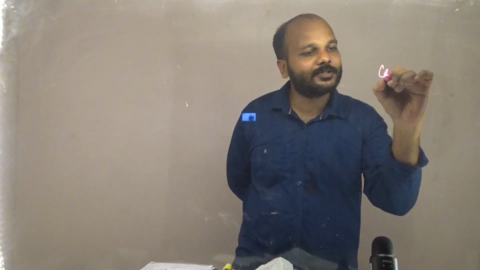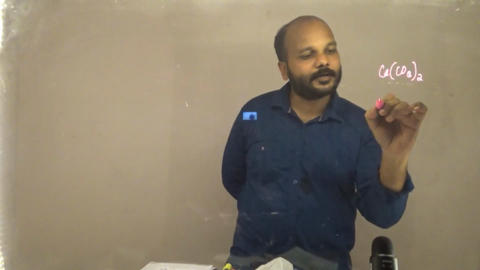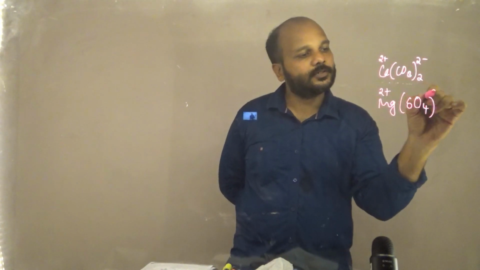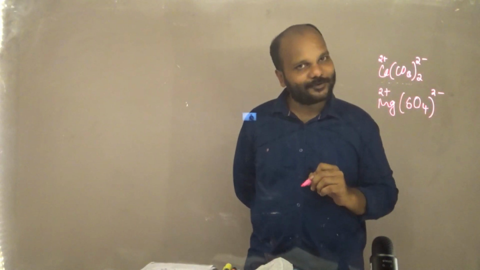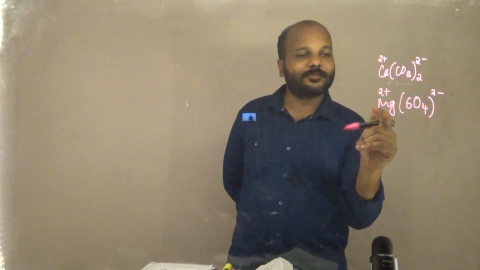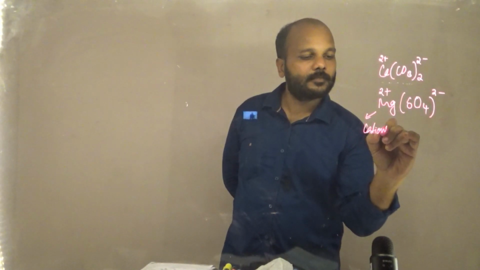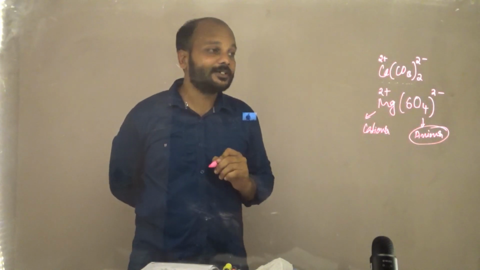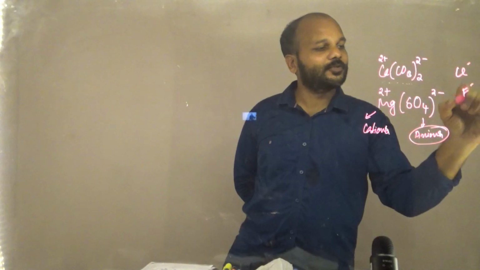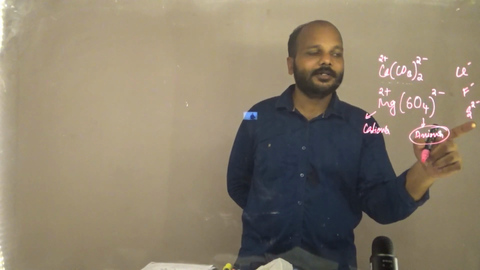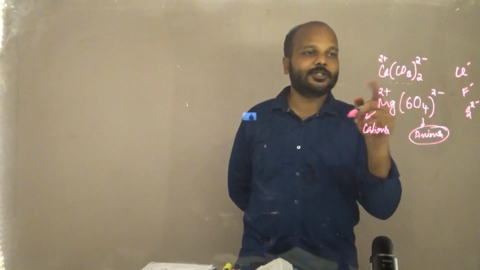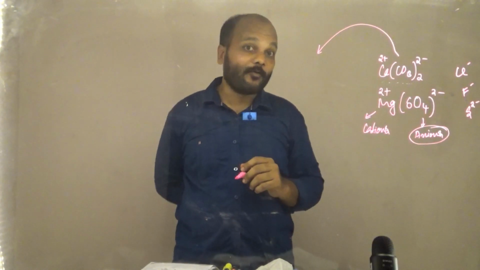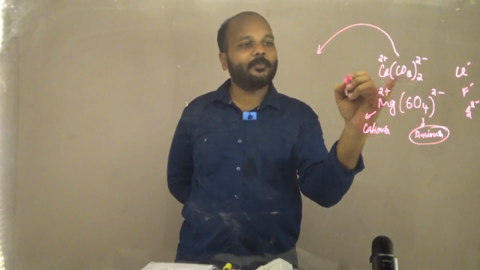Some of you might have seen these in chemical formulas, like calcium carbonate or magnesium sulfate. Here there is a positive ion, 2+, and a negative ion, 2-. So there are positive as well as negative ions. Positively charged ions we call cations, and these are anions. Anions like Cl-, F-, or S2- contain only one atom. But some contain more than one atom, such as sulfur and oxygen, with 4 oxygens here and 3 here. These are also ions, containing more than one atom. We call these compound ions.